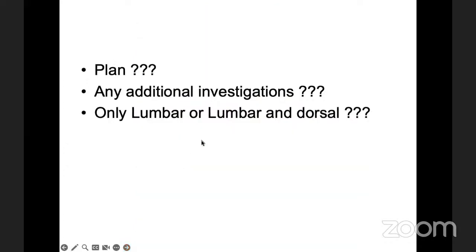So how do we go about this? As we had seen with Dr. Harshal's presentation, tandem stenosis is sometimes a very confusing etiology. So how should we go about the plan? Presently, the patient is resting because of this left leg pain and everything else; I have told the patient to take bed rest, and she's going to revert after 2 weeks. So how should we plan? Do we need any other investigations in addition to this? Do we just take a consensus of the house? Do we tackle only the lumbar or lumbar plus dorsal? So we can have inputs.